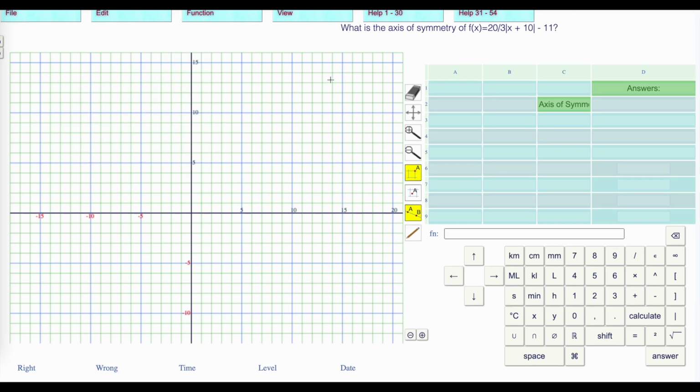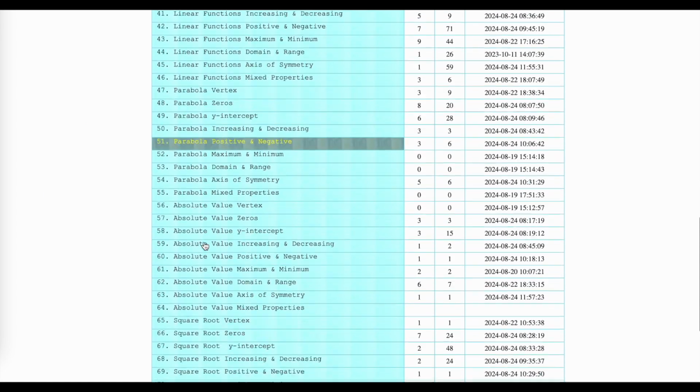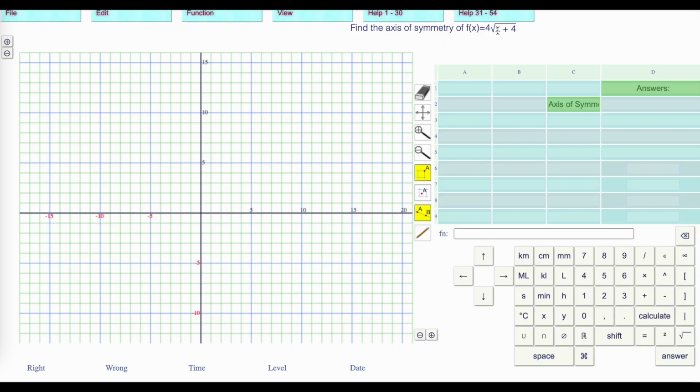Let's go and look at axis of symmetry for the square root function. This has a vertex at (-4, 0). It has a positive a, and the b is positive, so it's going to do something like this. If I graph some points, it will look something like this. To get it exact, let's plot that. When x is negative 4, the y should be 0. It's equal to 4 times the square root of the x value plus 4, 0.